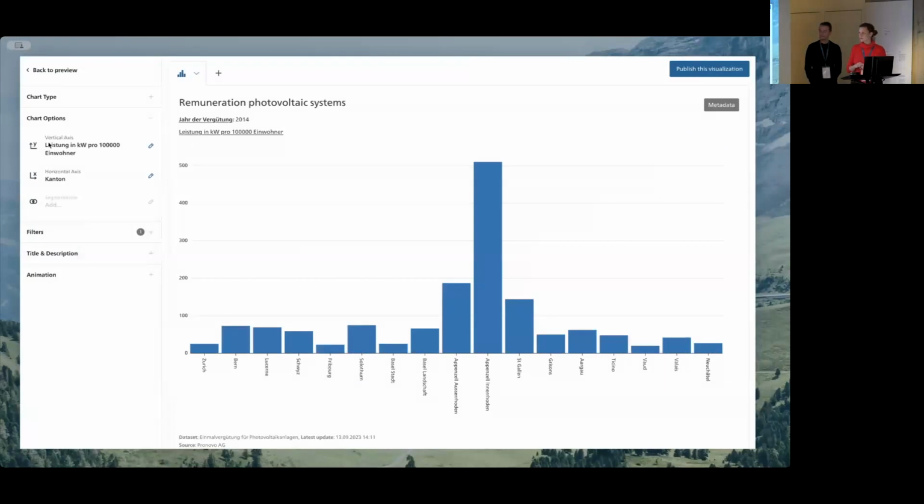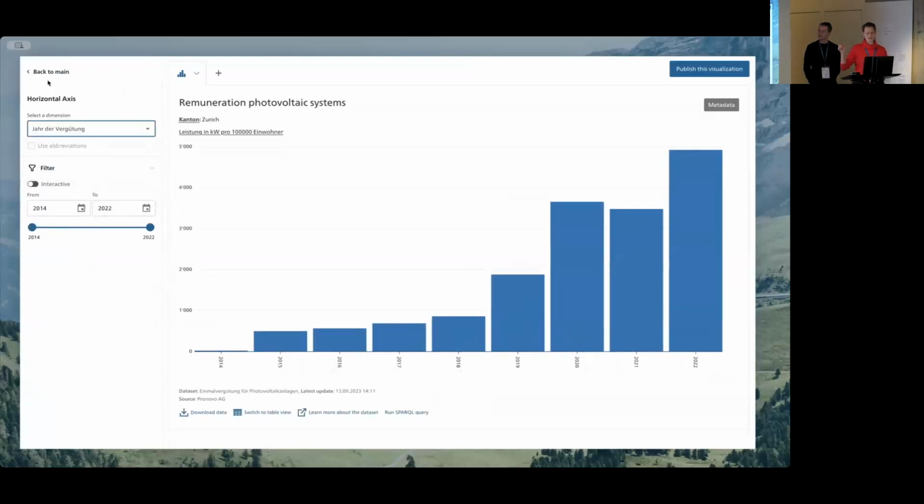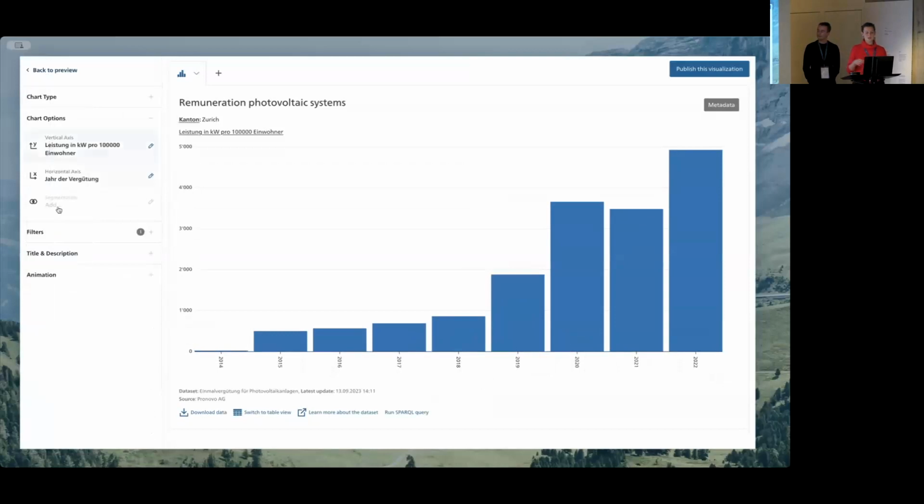Another example of disabling is a timeline animation that is disabled when we are putting the horizontal axis in a time dimension. So we are using this dimension for the horizontal axis, and therefore we cannot use it in a timeline animation anymore. And again, we're giving the user an explanation why this was disabled and why that doesn't make sense in this moment.